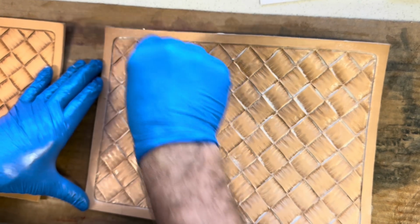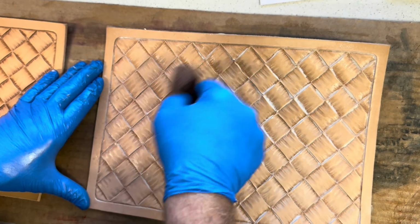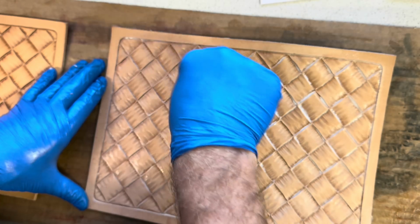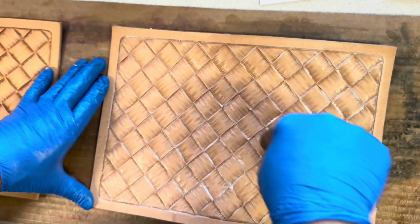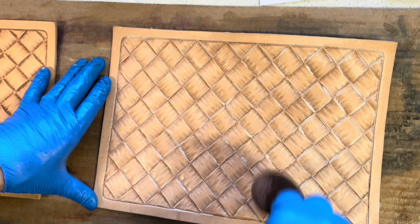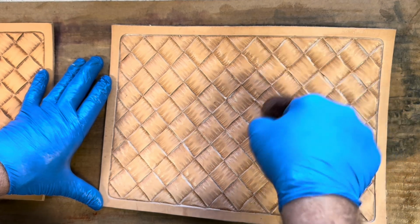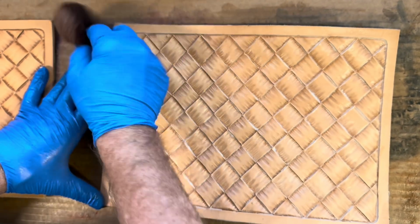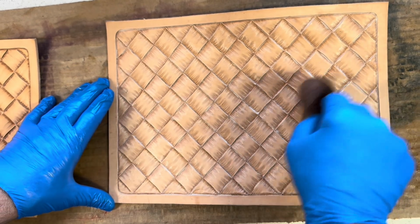The one thing, and I wonder if Pro Resist does it, but this tan coat and the Resolene both kind of foam up when you're working over a textured surface like this pattern is. So I kind of futz around here and get this foam out of these crevices. I'm not sure it really matters because if you left that on a smooth surface, you'd see those little bubbles when it goes away. But since this is going to be antiqued, I'm not sure that it really matters that much. But my mild OCD, it bothers me at this point. So I have to try to futz with it here and get it cleaned up some.